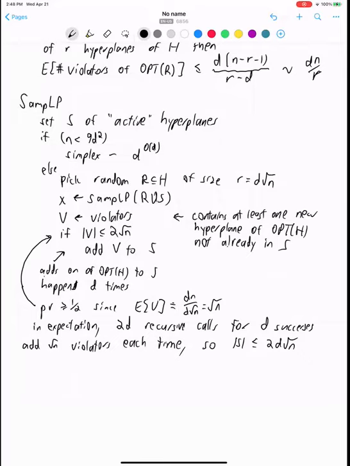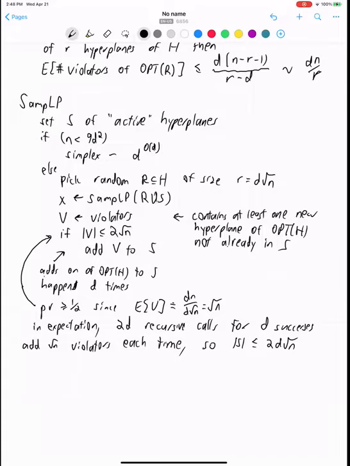But if you think about it, if it's better than the optimum, my claim is it has to violate some constraint that defines the optimum. Because if it were better than the optimum, but didn't violate any of the constraints that defined the optimum, then it would be feasible for a set that includes the optimum constraints, right? But it's better than the best solution that can be found that obeys the optimum constraints.